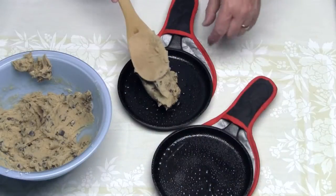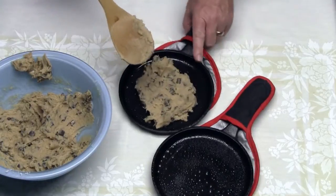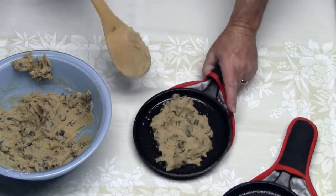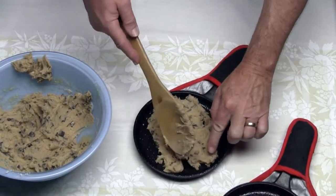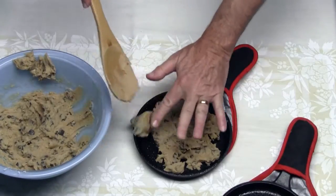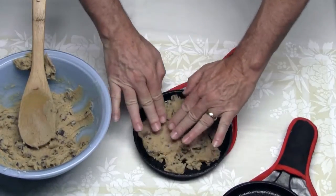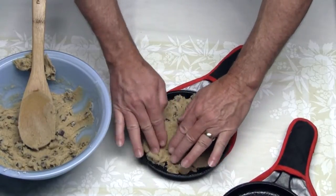So take a good scoop, and I couldn't tell you if this is like a half a cup or so, or how many ounces it is, but I just get a scoop of this, and we're just gonna plop it in there. And you're gonna have to get your fingers in there and spread this Skookie out. And keep in mind that it's gonna rise, so we wanna get it in there fairly thin. We'll add a little bit more as we go along here. And it is finger play time.